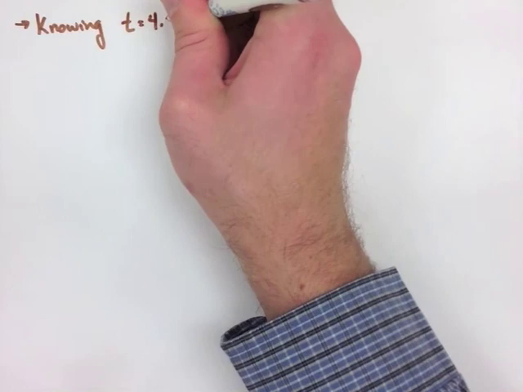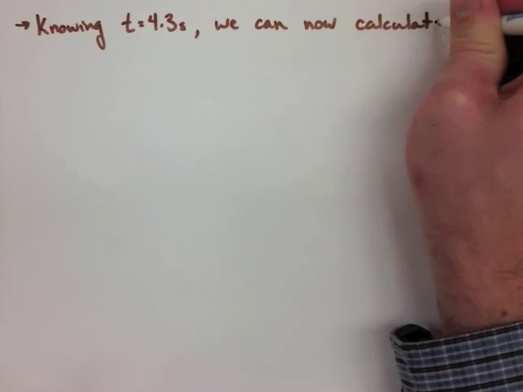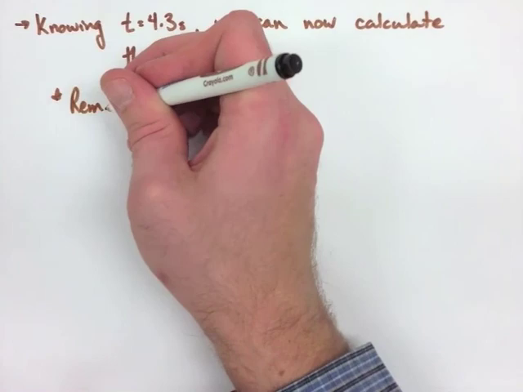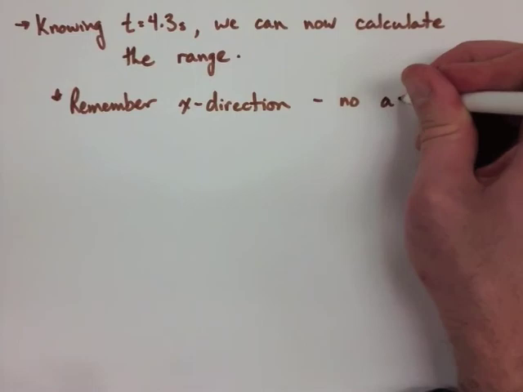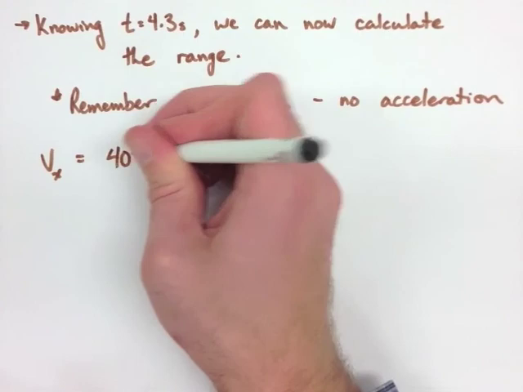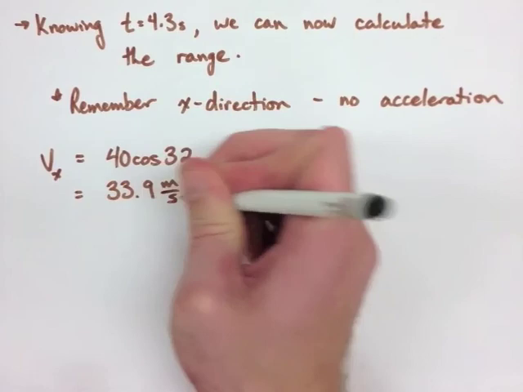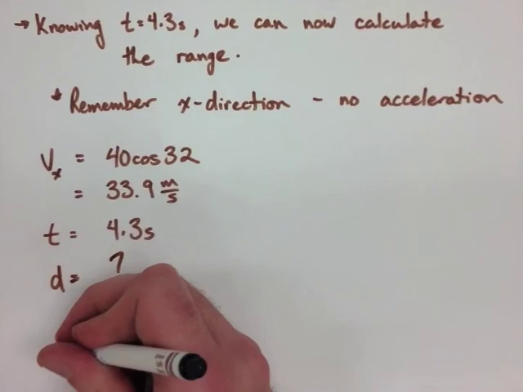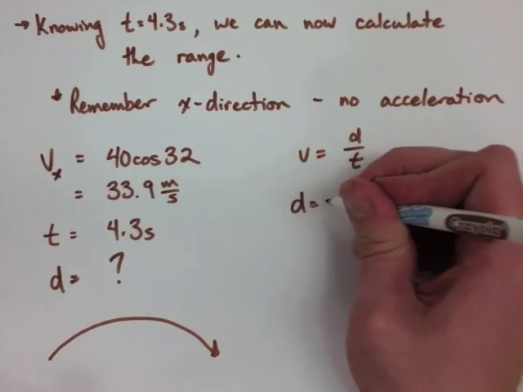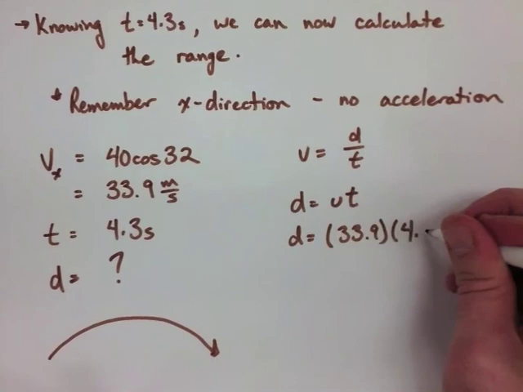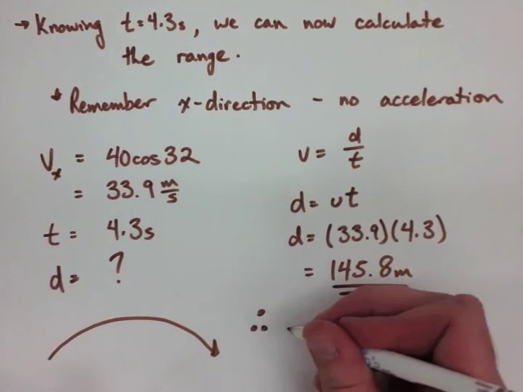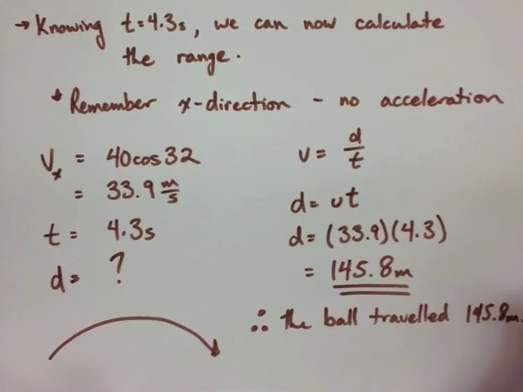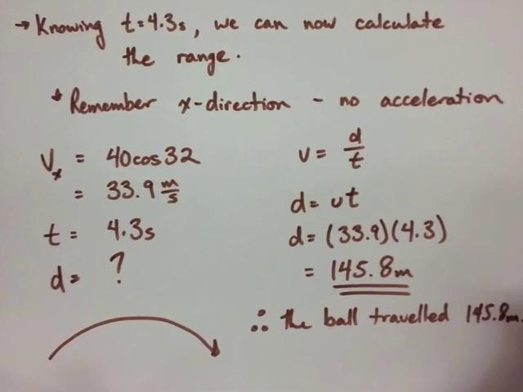This makes our final calculation very easy. Knowing that the time is 4.3 seconds, and in the x direction we have no acceleration, we can use the formula v equals d over t to solve for d, which is the total distance the ball has traveled. We have to remember that our x velocity is not the same as our y velocity, so do not use the same value. In this case, we end up with 33.9 meters per second. We have 4.3 seconds, and we have d as our question mark, so we use v equals d over t, rearrange, sub our numbers in, and we find that our final distance is 145.8 meters. Therefore, the ball has traveled 145.8 meters before it landed.